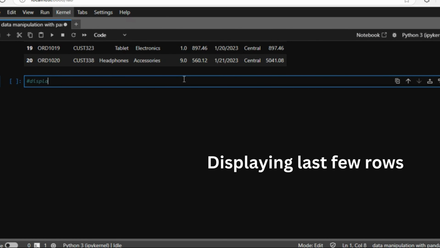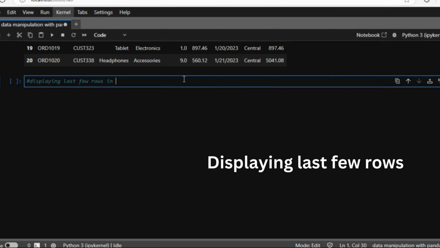Next, we will see how to display the last few rows of a data frame. To display the last few rows, same as head, you have to use df.tail(). So if you type df.tail(), you will get the last 5 rows of the data set.